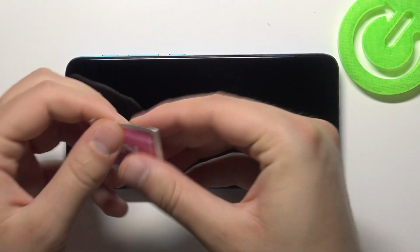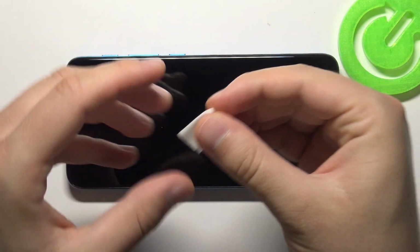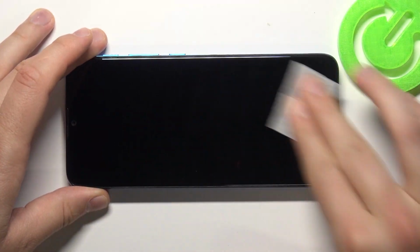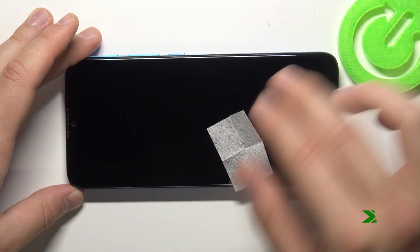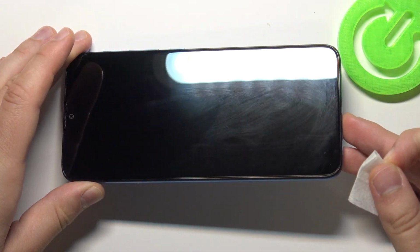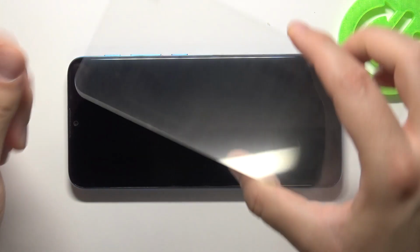Okay. Right now just put back the wet one and open the dry, and make the same circular moves. Just like that. Okay, and as you can see right now, our display looks really nice. So we can simply start with the installation of the tempered glass.